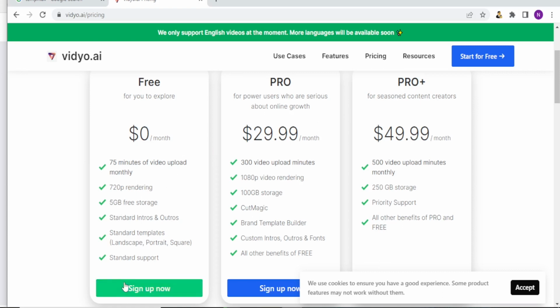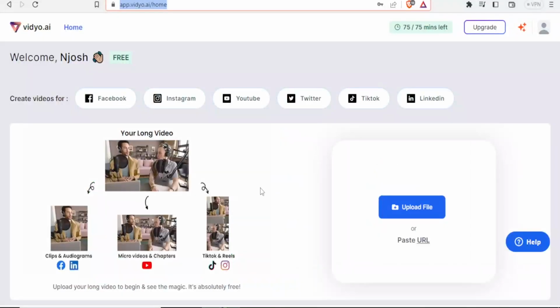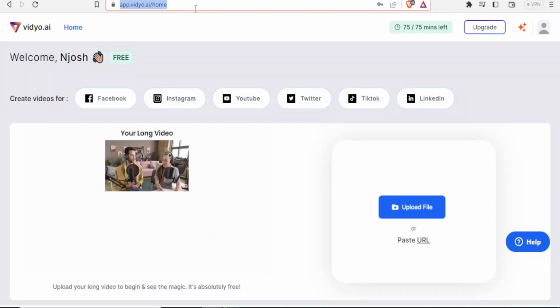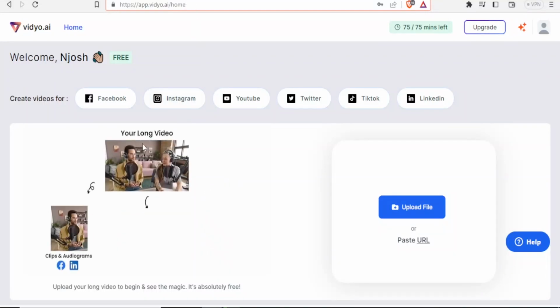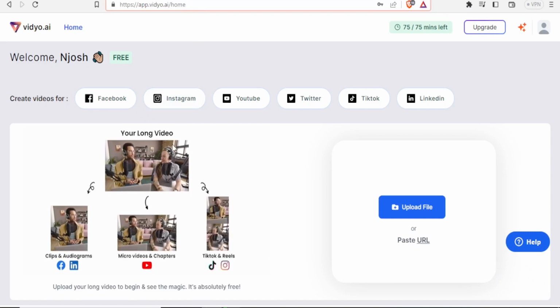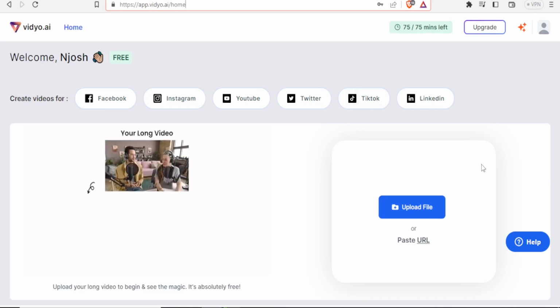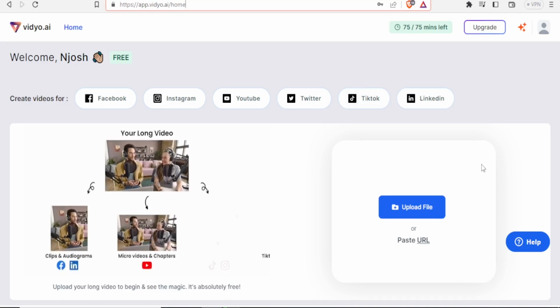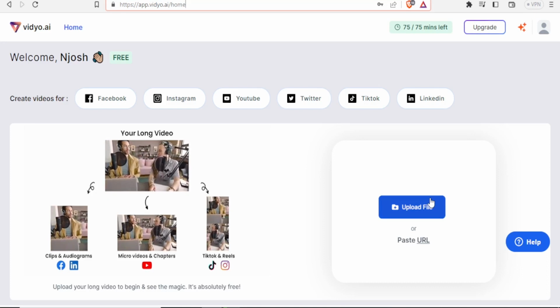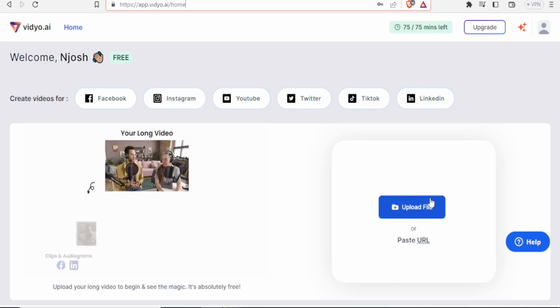So you'll sign up here for the free version using your email, and a link will be sent to your email. Then you are going to verify that. Once you verify that, it will bring you to this site now, where now you can work with your videos. So you will simply upload a long video, and then you will be able to get shots that only highlight the important parts, and they also have the auto caption.